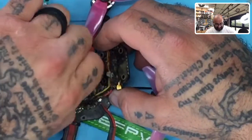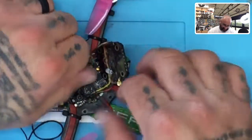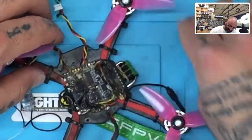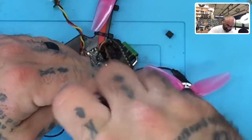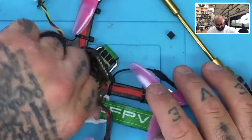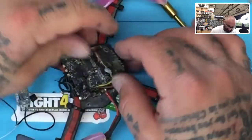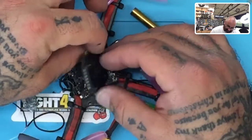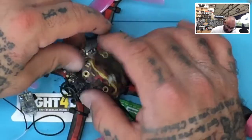The Zeus that was on here is completely crushed. And what it looks like is that the ground solder came off on the impact and just totally shorted out the board and then had itself a little bonfire in the process. All right, so let's go ahead and remove it all. We'll see if we can salvage any of this. I'm gonna be hopeful, although that doesn't look too good right there, does it? Oof, golly. Well, that's not very good at all.